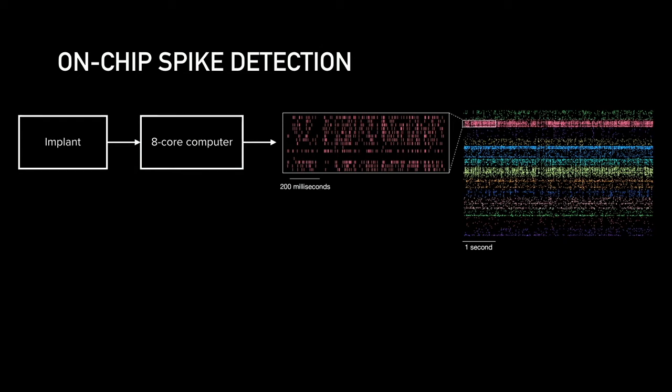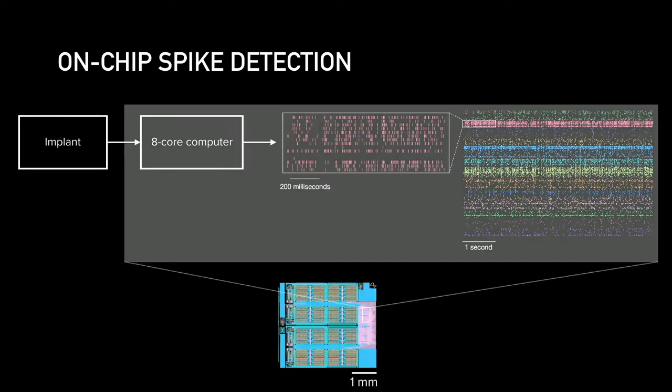Now, we wanted to completely eliminate connectors and cables for N1, so we had to modify our algorithms to fit into the hardware, making it both scalable and also low power. And then we were able to also implement this algorithm in our N1 SoC. Our algorithms can compress neural data by more than 200 times, and it only takes 900 nanoseconds to compute, which is faster than the time it takes for the brain to realize it happened.